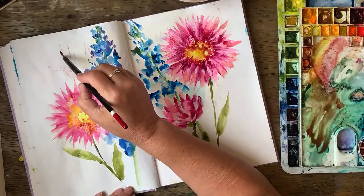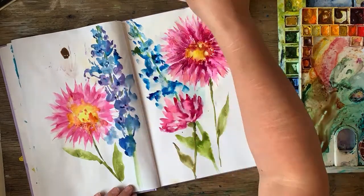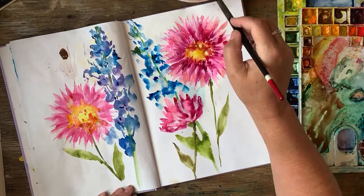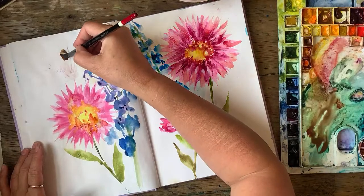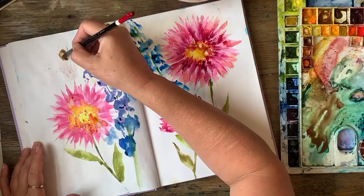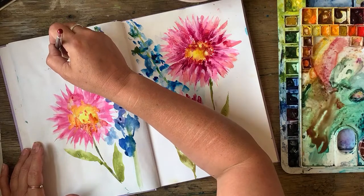I've got lots of poppy heads as I'm painting one here. I thought they might look a bit nice. I'm doing really well not licking my brush this morning. This is like a poppy.